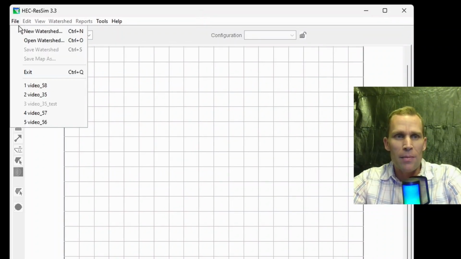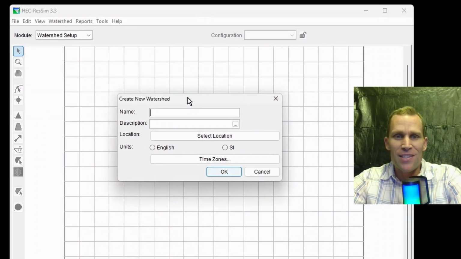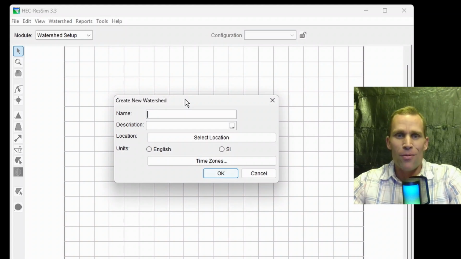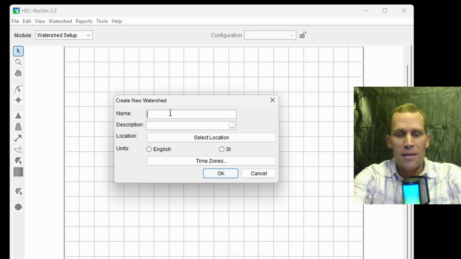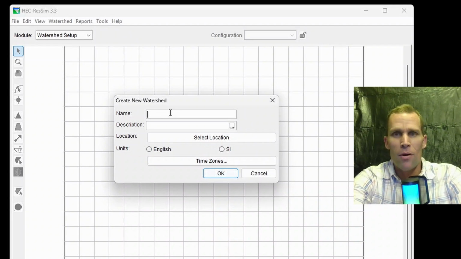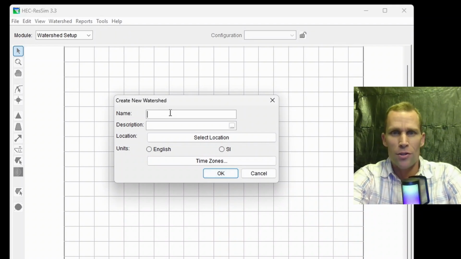Clearly, from that problem statement alone, we don't have enough information because I need to build the network and add all the other variables. So we'll be returning to that problem statement, but for now, we first need to build out the watershed, the network, and then run a base case.